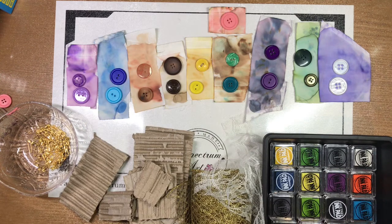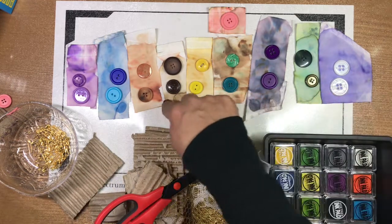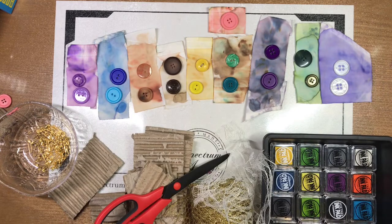What else did you pick? Scissors, just any type of scissors. What else? Fabric, the fabric we got. What else? The punches, yes, punches.